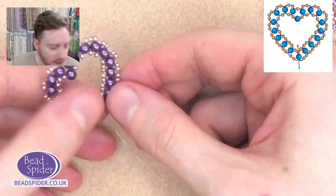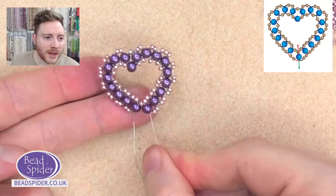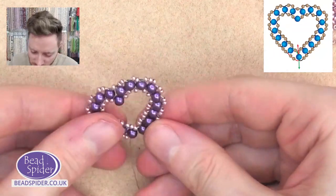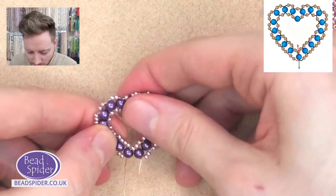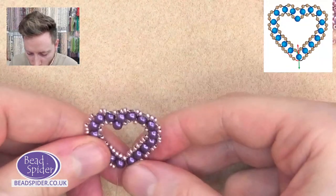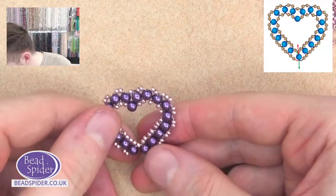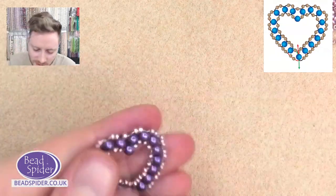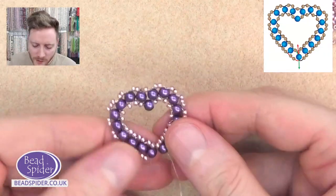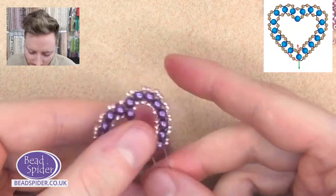Am I in the right spot? Yeah. Good. I was worried for a second there. I'd confused myself for a second at what I was meant to be doing. So it's going to sit nicely like this just here. There we go. Yeah. All good. And have I got that right? Did I do it right at the beginning? I'm feeling like I've made a mistake somewhere, but maybe I haven't. Oh, it's because I had it flipped over. I knew I was looking a bit confused. I was like, what? What's happened here?